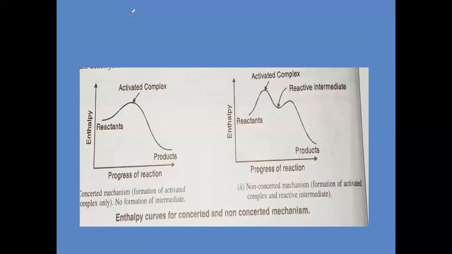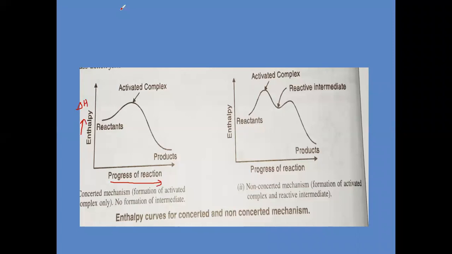So in general organic chemistry, the important area we have to understand first is reaction mechanism. Suppose we take these two types of plots. In this case we are seeing enthalpy versus progress of reaction. Enthalpy means delta H, the enthalpy change of reaction, versus progress of reaction. We are taking the graph here.